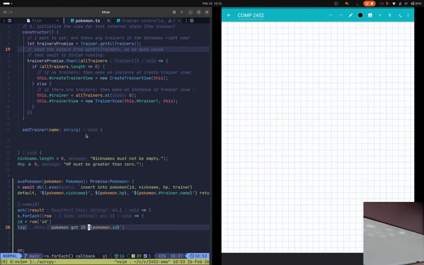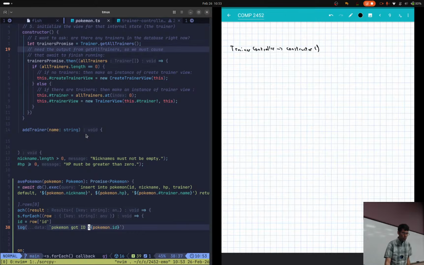This is where I'm going to start from in terms of getting stuff set up. So we're starting in the trainer controller itself. And we're starting in the constructor of that class. So we're going to just pretend that main.ts is started and it's called a constructor for this trainer controller, and we're beginning to execute code in there.